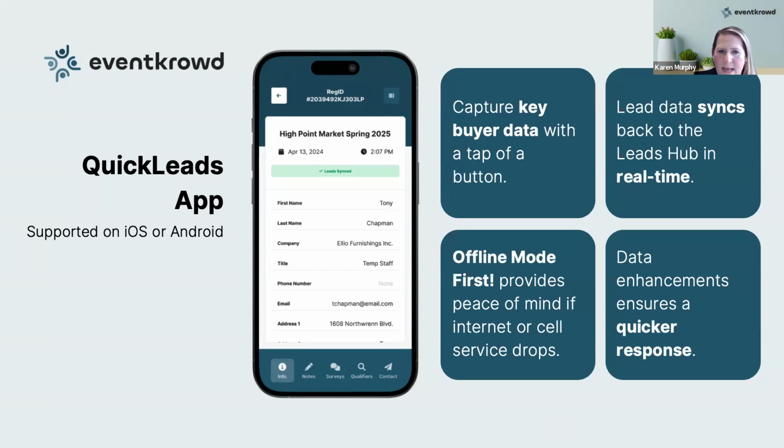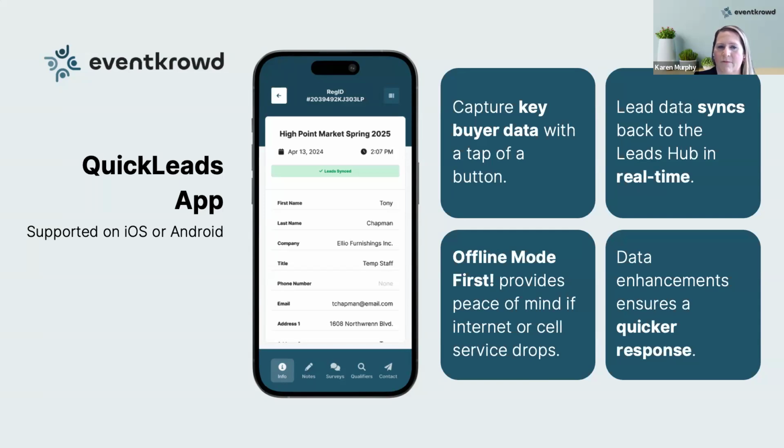We designed this to work in offline mode first. That's one of our key features with this. We know that sometimes in certain buildings or certain showrooms, cell signal might drop at any point, or even internet or Wi-Fi might drop a little bit here and there. It's not always an issue, but we want to make sure you have peace of mind that if that were to happen, you're going to be able to keep capturing data.